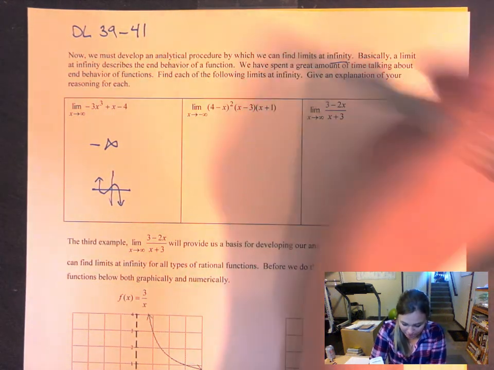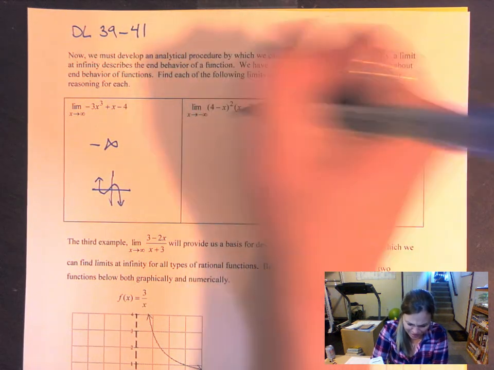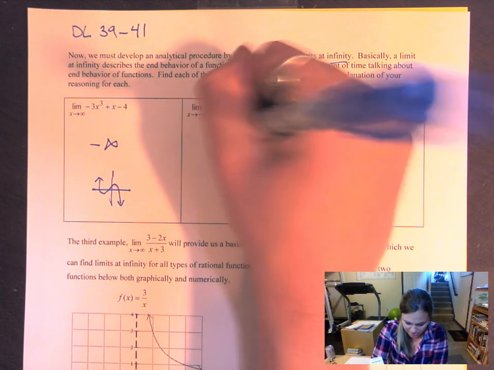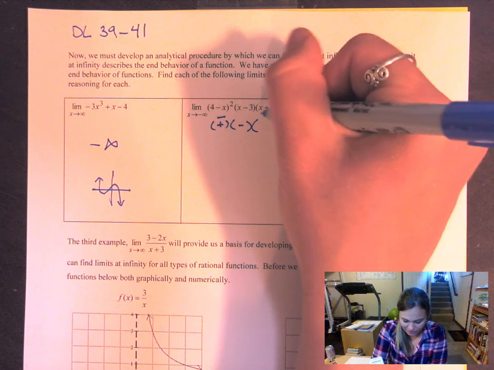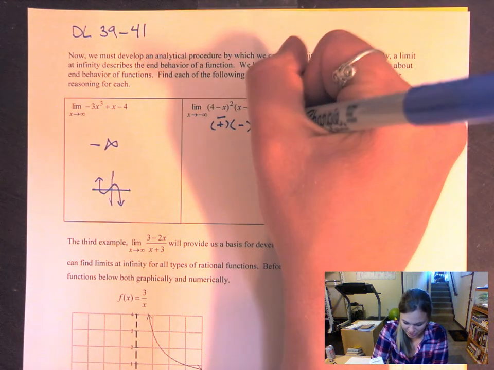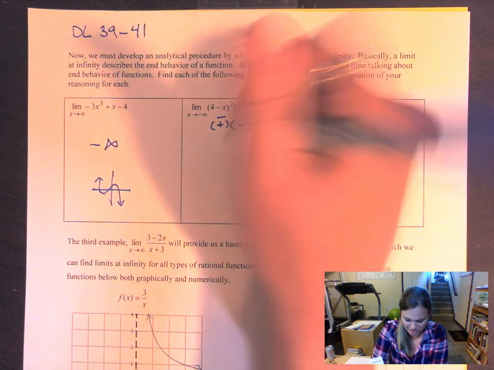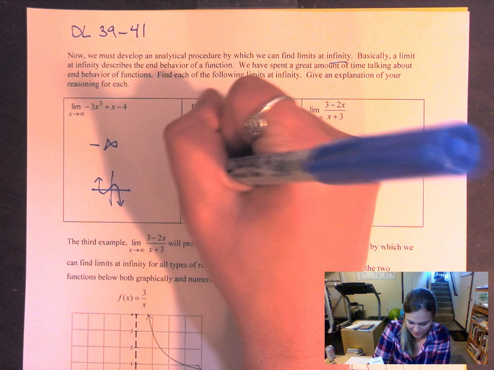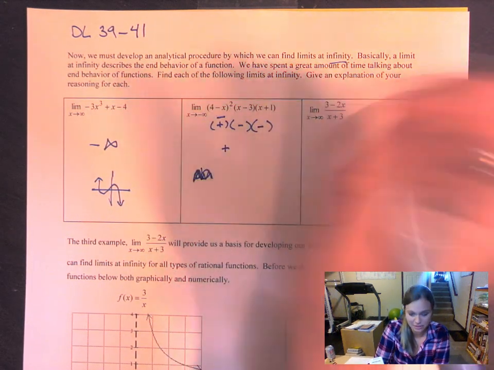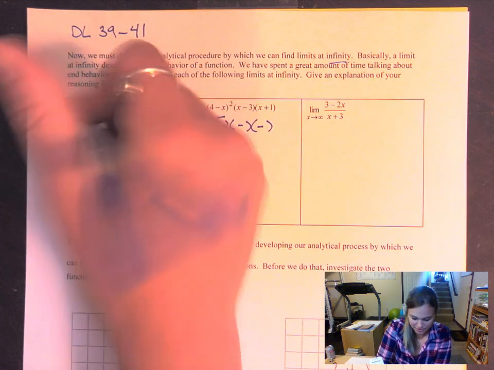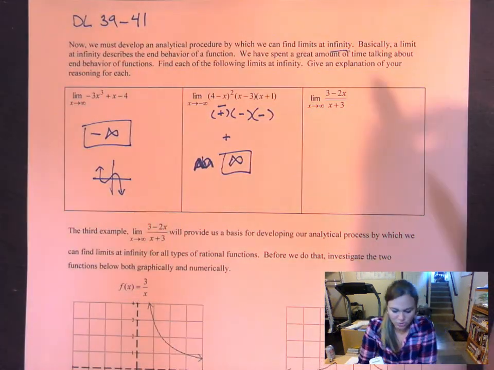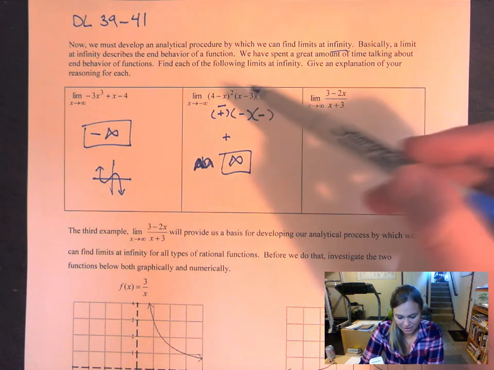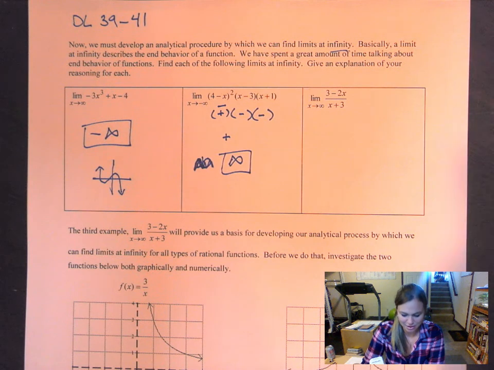Okay, if I do this over here, well, if I square anything, this is going to end up being positive. Negative infinity minus 3 is going to be negative. Negative infinity plus 1 would be still negative. Negative times positive is going to be positive. I would think that this is heading to positive infinity. I started writing positive and then didn't. There we go. Positive infinity. Here, I'll put my answers so you know. So this is just, I'm thinking about this number's going to keep getting bigger and bigger and bigger as I multiply. Just what happens if I have a really big number.